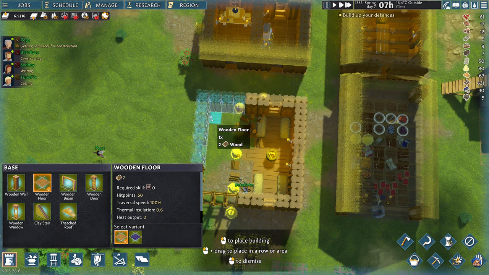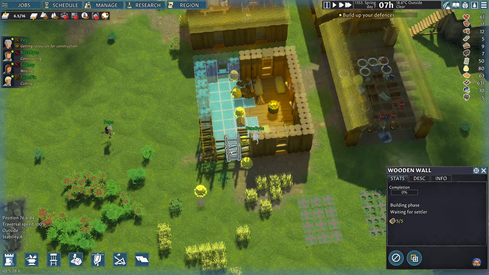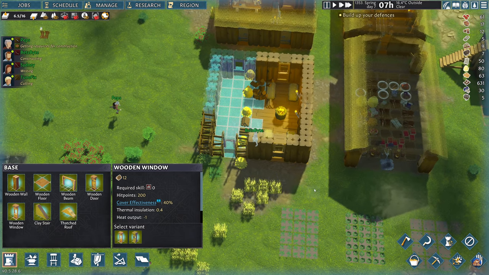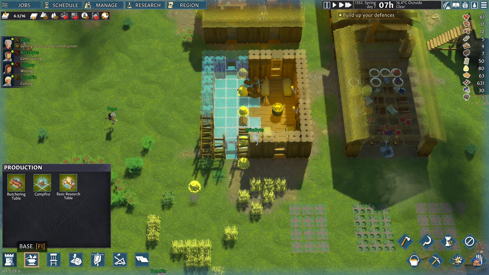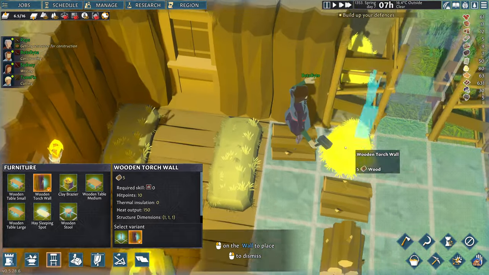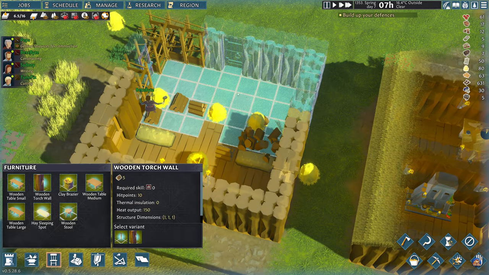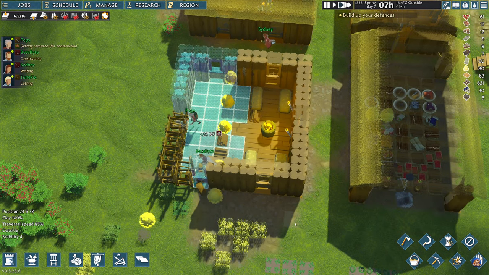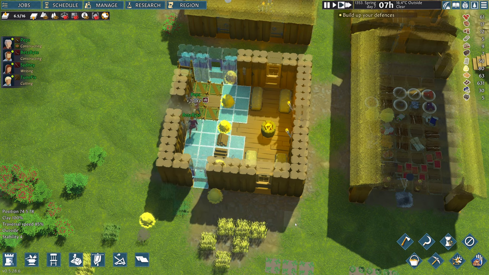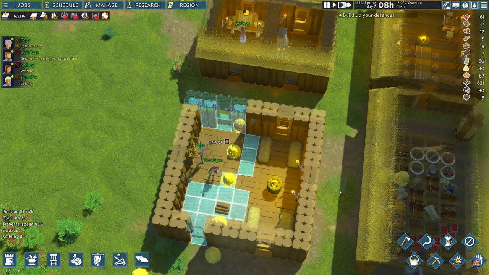Very good. Now we need a wooden floor. And we should probably also add a couple of windows here. Like so. And of course, let's also not forget that it would probably be a good idea to have some wall torches. There we go. They are building more efficiently and faster now, that's for sure.